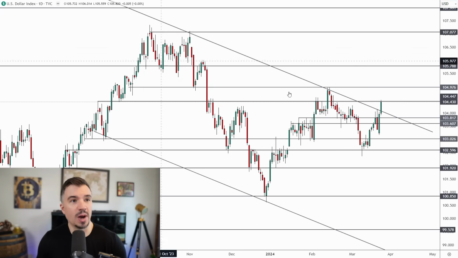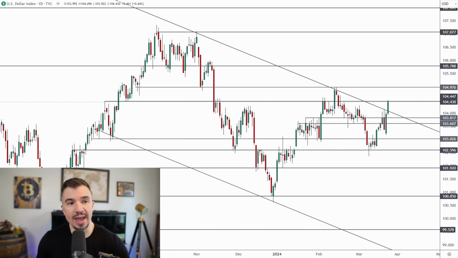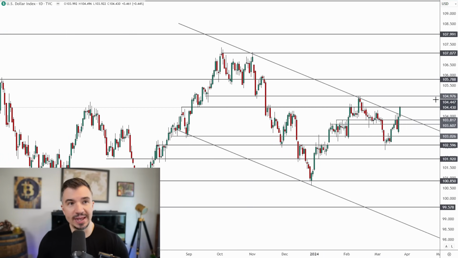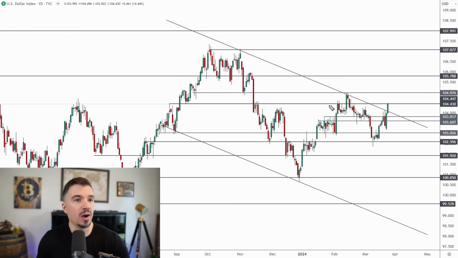Okay, so with the DXY, what I'm watching for the week ahead, again, we had the market breakout from this descending channel on Friday. The key for the DXY in the week ahead is that it is still below 104.45. You can see this level back here off of these highs and lows, and this is exactly where the market ended last week. So technically, we do not have a confirmed break above 104.45, but what we do have is a break from the top of this descending channel.